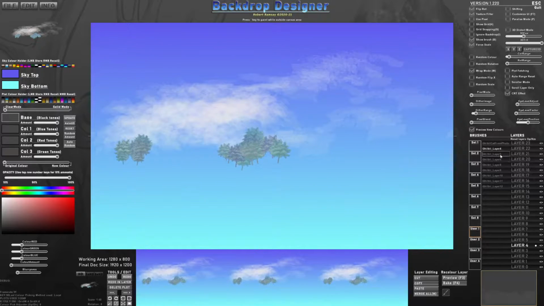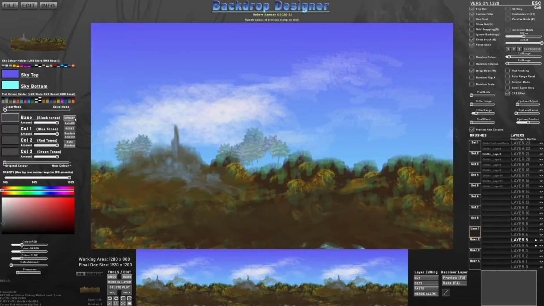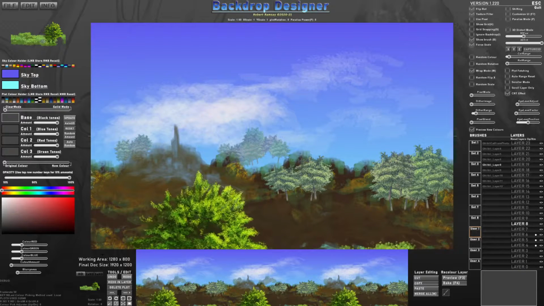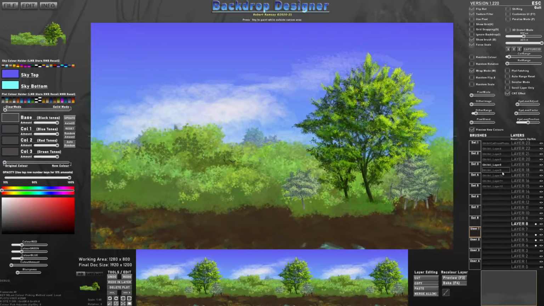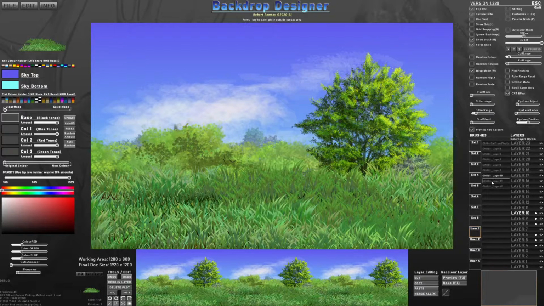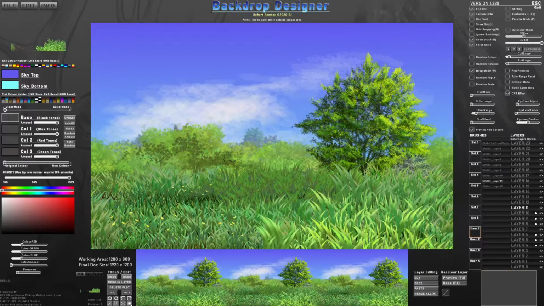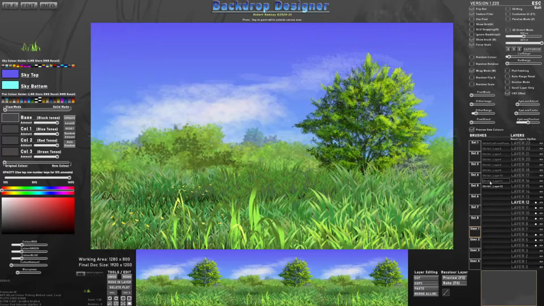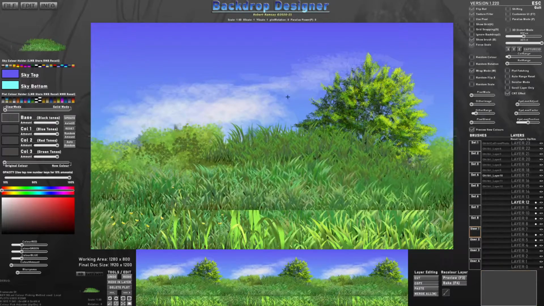And now I'm going to go to the brush layer 5, go to layer 5 and the same one, layer 6, layer 8, layer 9, layer 10, layer 11 and layer 12. And that's all the brushes being put down now, so you can see that each of these is just an image.